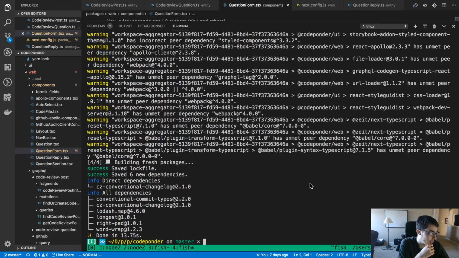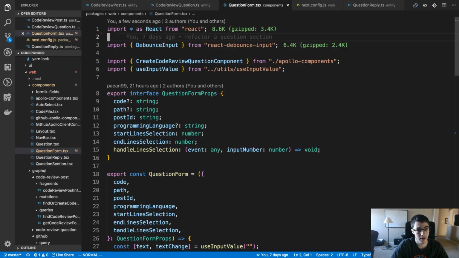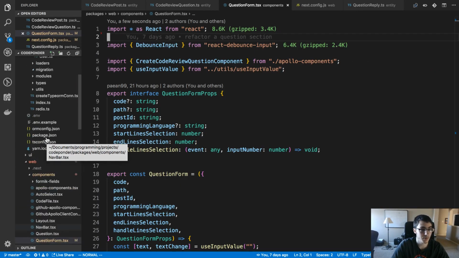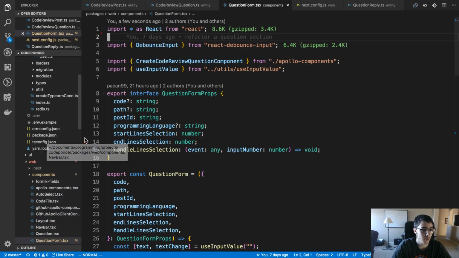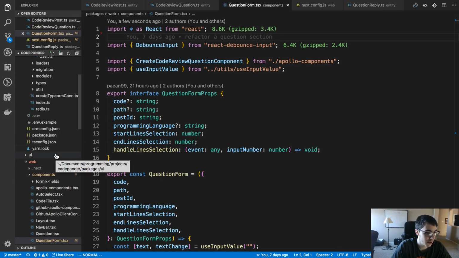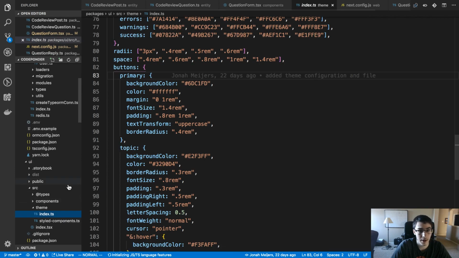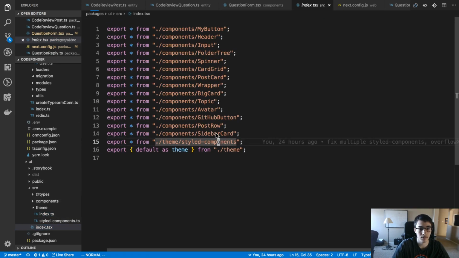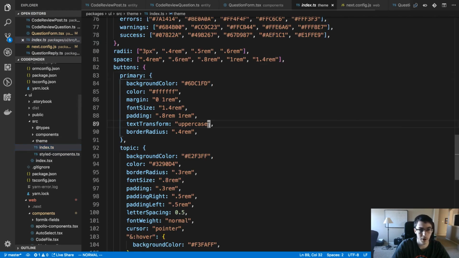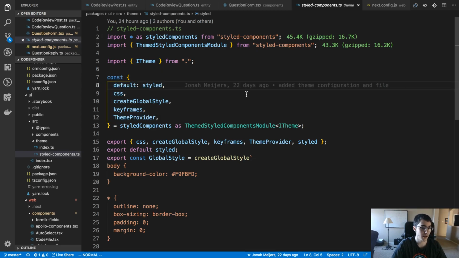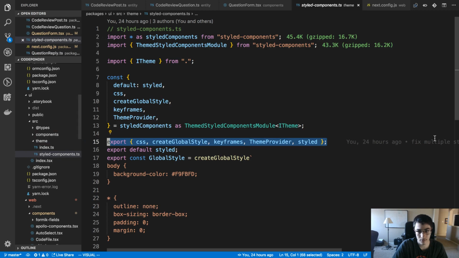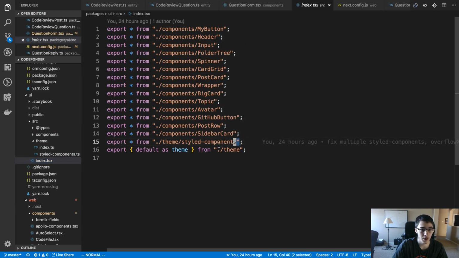Hey, did you hoist styled components in your monorepo? I didn't. What I did instead, because I assume the problem you're having was, well, okay, I do have it hoisted, I guess. I didn't use nohoist on it yet. And what I did instead is I have a single package which is using it, which is this UI package, and then I'm exporting it over here. Nope. Where am I doing it? I think it's right here. Yeah. So that's what I'm doing, and then I'm exporting it. And then I'm exporting this over here.